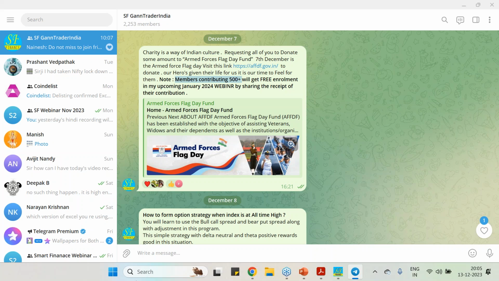The cricket board of India is a millionaire, having crores of rupees. Why can't this Armed Forces Flag Day Fund have a similar size? See, if it happens, the lives of those people will be glorified. They did something for you. Silently, you contributed something. Silently. They are the heroes of us. We are doing nothing.